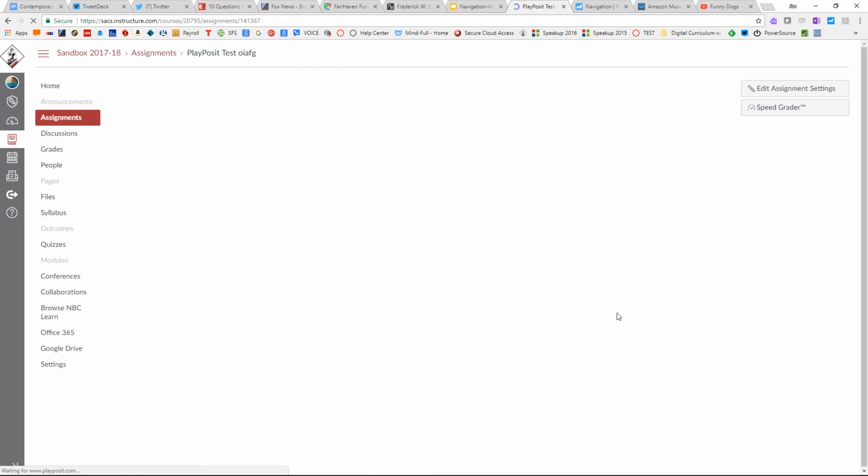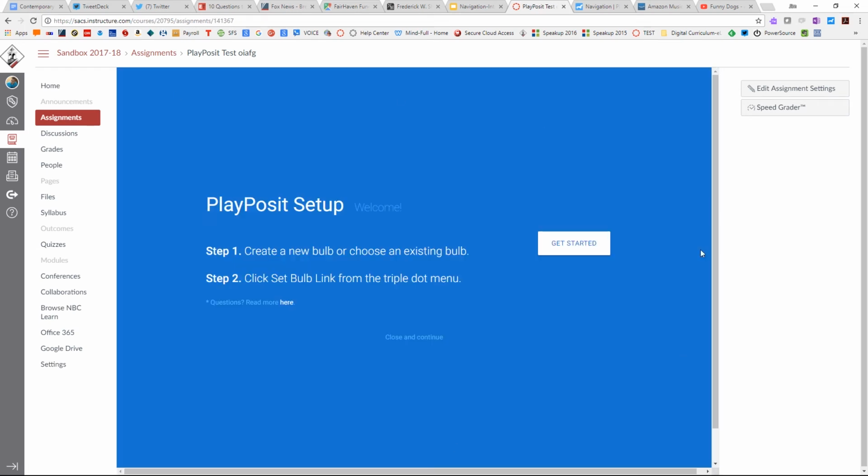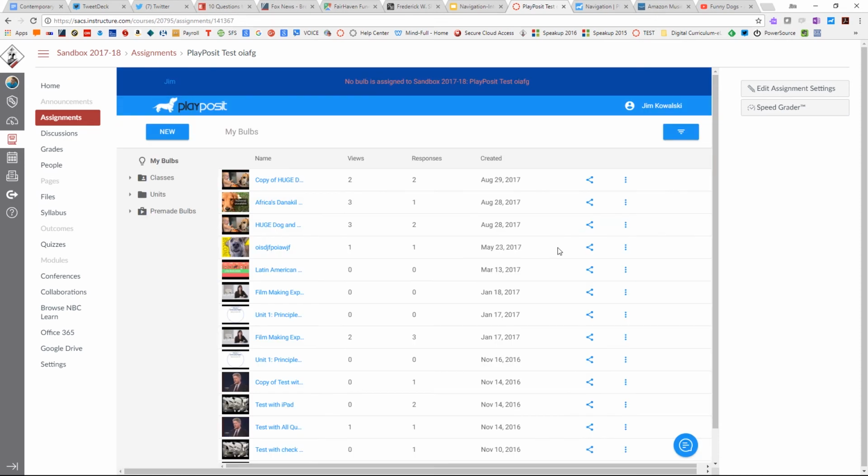And then what you'll see is that it opens up to a Get Started window. Now, if you had it open in a new tab, you'll see a Load in a new tab. You'll click that button, and then you'll get this same window. So I'm going to go ahead and get started. Now, mine defaults to the new interface.